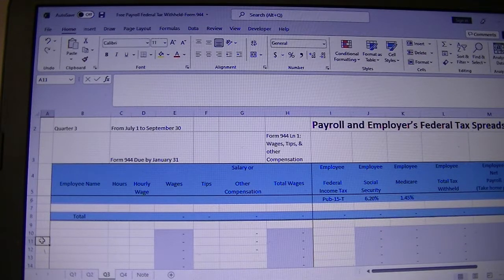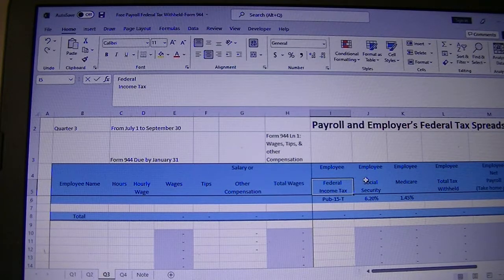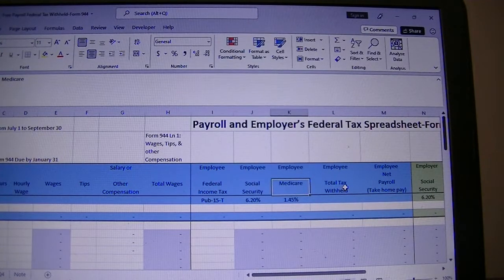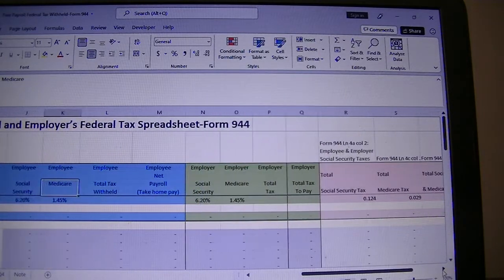It won't work for you if your total tax liability, and by total tax liability, I'm talking about employees' federal income tax, employees' social security tax withheld, employees' Medicare tax withheld, employers' social security tax, employers' Medicare tax.